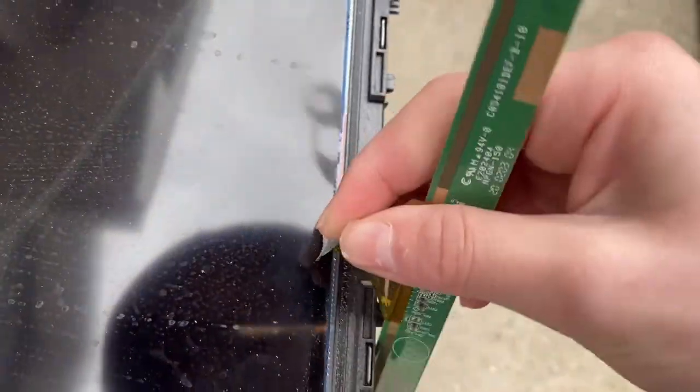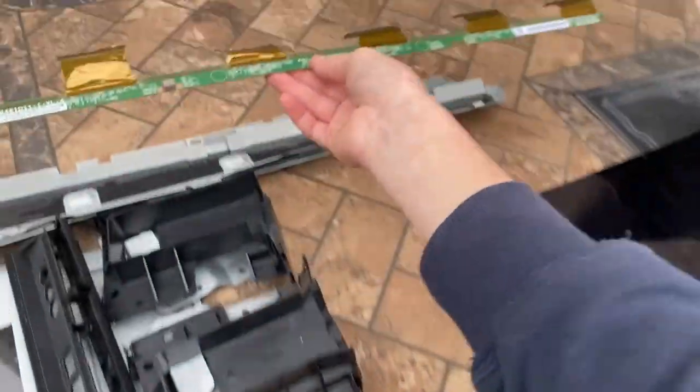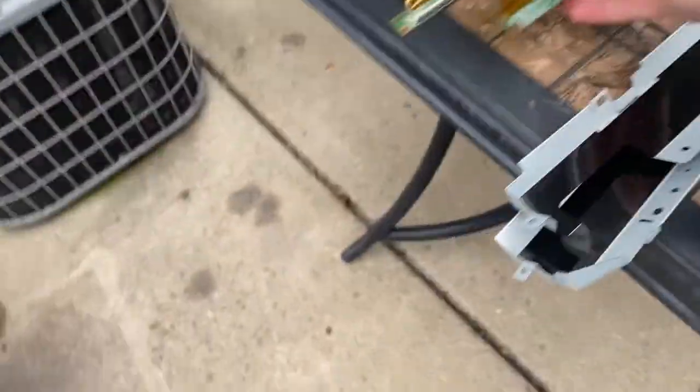Missed one. Might keep that in my room. Alright, it's completely free now. And let's get rid of the LCD.